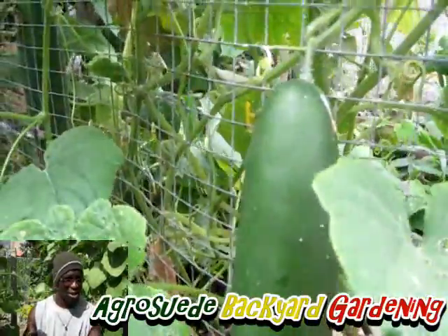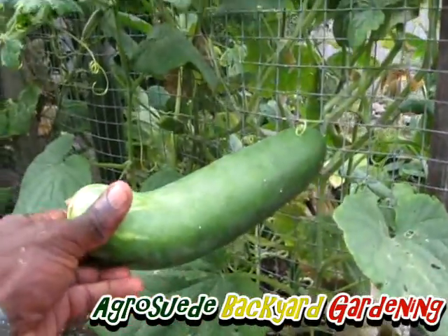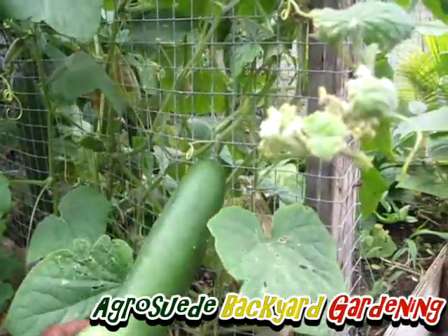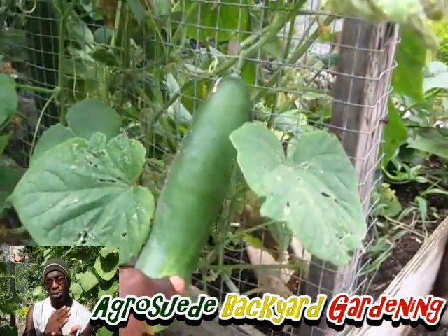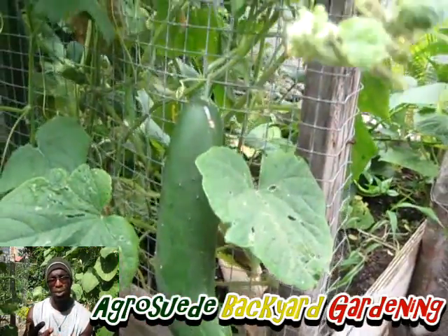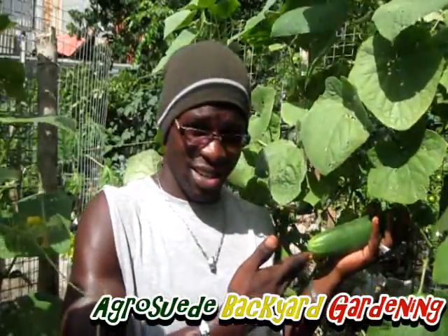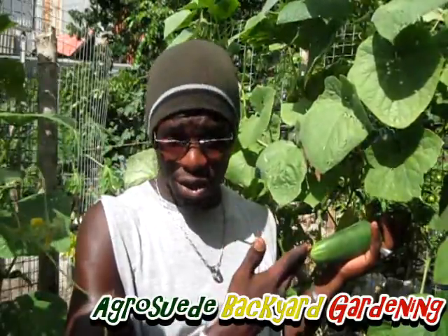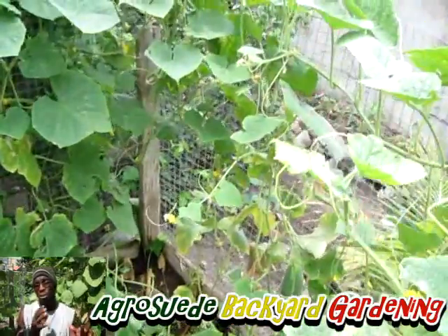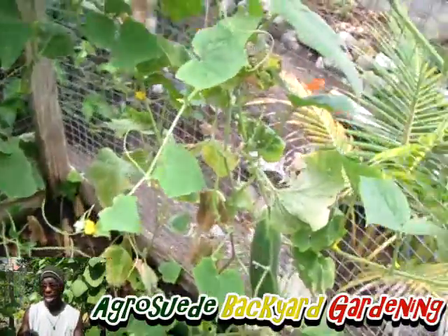Make sure that your plant is in a nice sunny area. I will emphasize that you need fertile soil — your soil needs to have a lot of compost material because cucumbers are heavy feeders. For them to get big like this, they need a lot of water and a lot of nutrients, so your soil needs to be very healthy. Ensure that you add compost to your soil; don't just plant cucumbers in any soil.